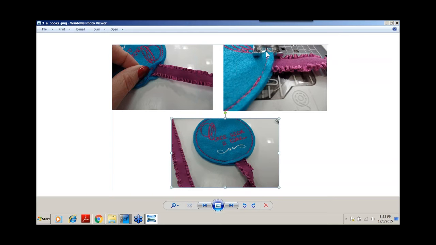On my machine, I have a triple stitch. I used that. I used the same thread in there that I embroidered with, and I set that triple stitch at 3.5 length and stitched right on that stitch line, giving me a perfect circle. You'll want to do the same for the bottom to insert your elastic, and when you do that, make sure that your elastic is not twisted so it'll go around the book nicely, and then you would do the same here. You would follow that stitch line on your circle with your triple stitch, or if you don't have a triple stitch, you simply can stitch over it maybe 2 or 3 times to get the thickness to look like you're being stitched. All right, we'll come back into the software.